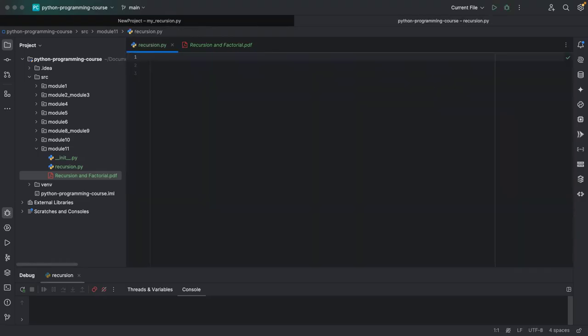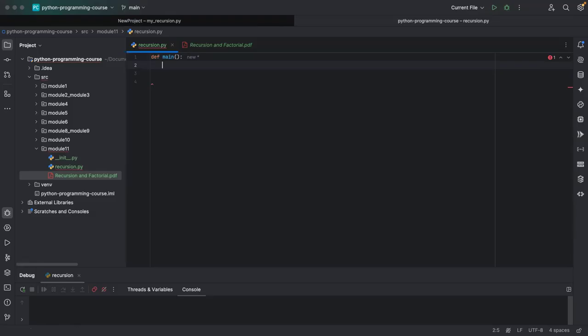So let's build out a very simple program that does this recursive calling to implement our factorial algorithm. The very first thing I'll do is create a simple function. I'll call it main.